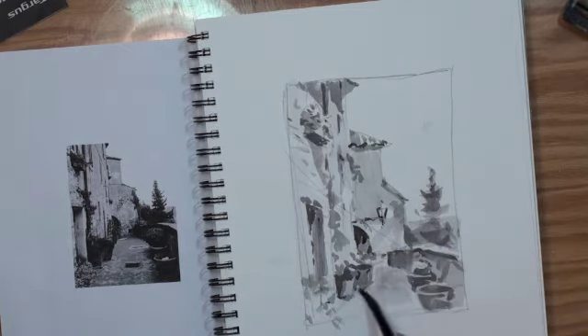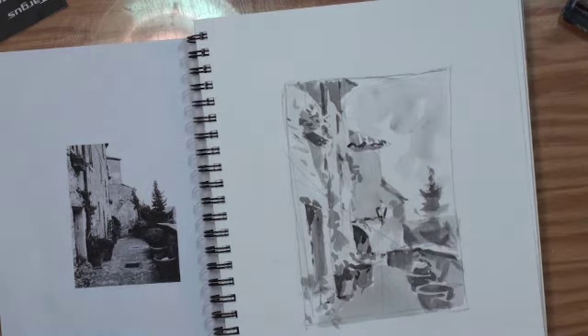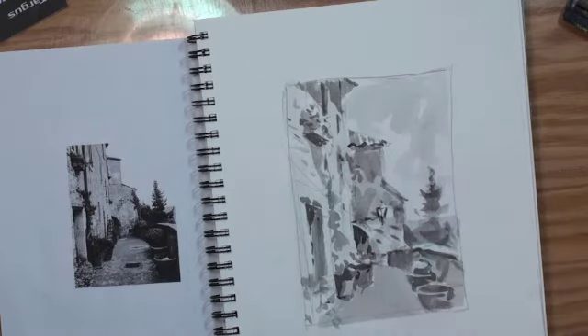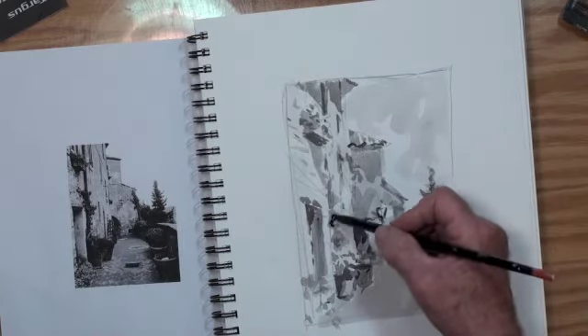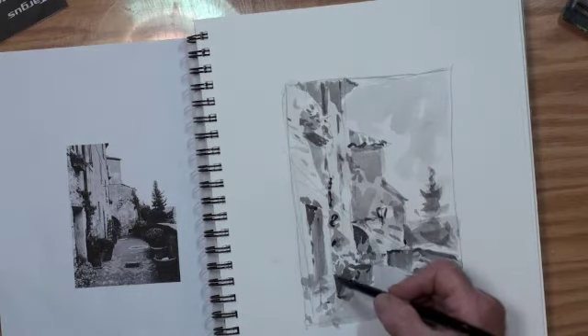Now I'm going to darken that. That is not stroke — that's painted as a shape, as one shape. Stroke for the sky, and then strokes for the side of this building that's in shadow, leaving some of the underpainting show through. By doing that I feel as if you have a very painterly quality to the surface of your painting, and so it becomes a painting and not a photograph — kind of like an impressionist.